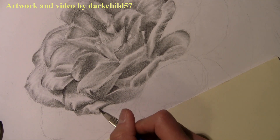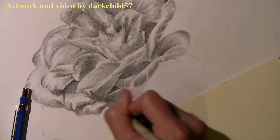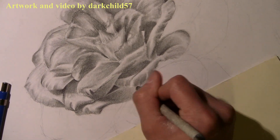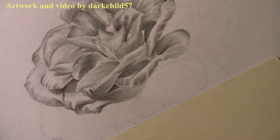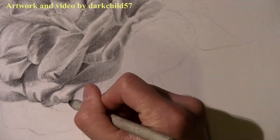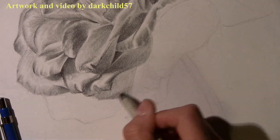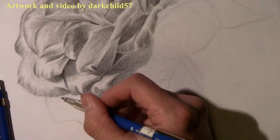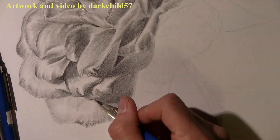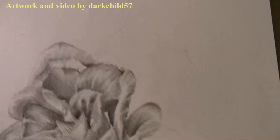Just really go in there and work at it, try to get all the tones, smooth everything out. Of course, it also depends on what kind of effect you're going for. If you're going more for photorealism, then obviously you'd be doing what I'm doing right now. I can't say I've attained ultimate photorealism yet, but I'm working my way there. I learn new things with every one I draw.